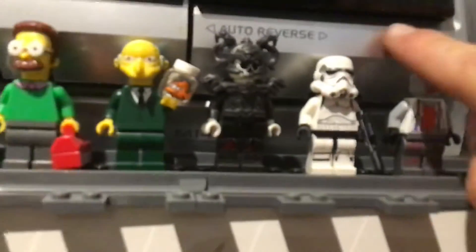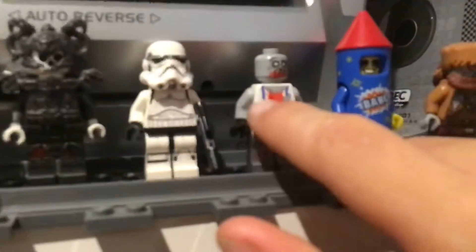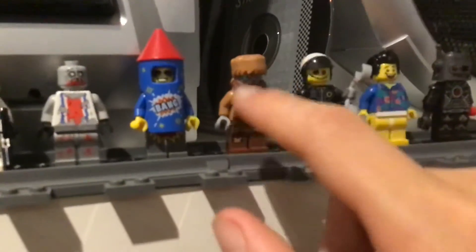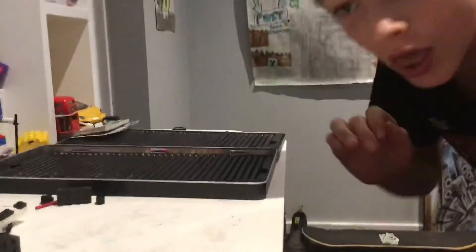This one here is worth like 50 bucks by itself and it's got the three-eyed fish and everything. Then I've got this mini thing I created, an interesting custom one, then there's a Stormtrooper zombie I made myself. There's the 'Where Are My Pants?' guy from the Lego Movie, and Good Cop Bad Cop. And this cool robot with a really cool hand — it's got one of those core pieces in it. Really hard holding a camera with one hand.